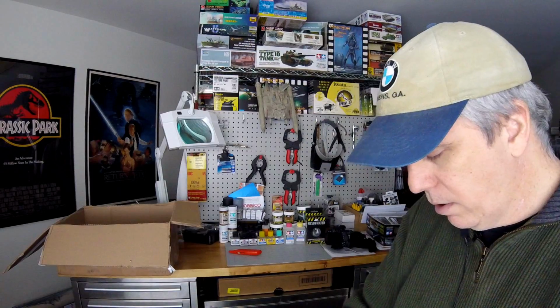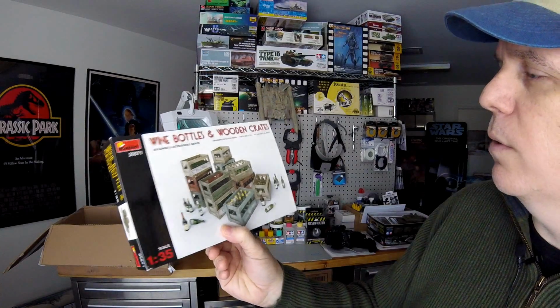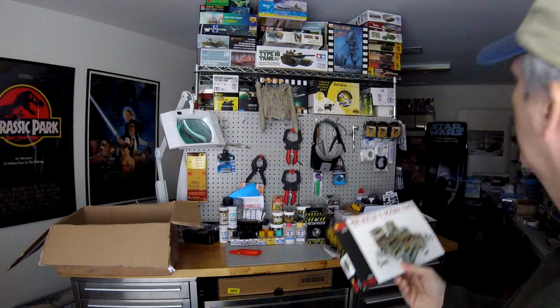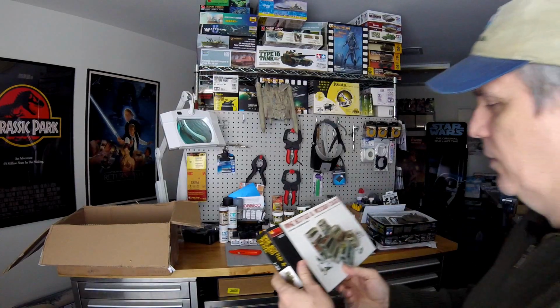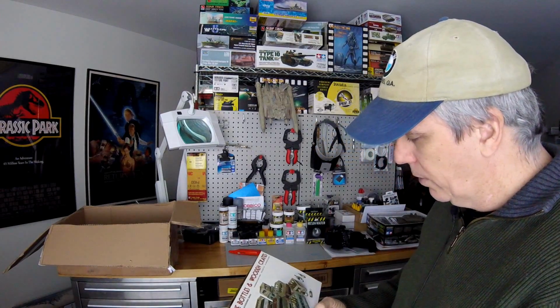And lastly, the last two items we have here are, gotta close the box on this one, wine bottles and wooden crates. Okay, so I thought we already got this. We already have this, right? I thought we already had this. Maybe it's just a slightly different version. No, I'm pretty sure this is the same one, isn't it? Oh, these crates look different, though.